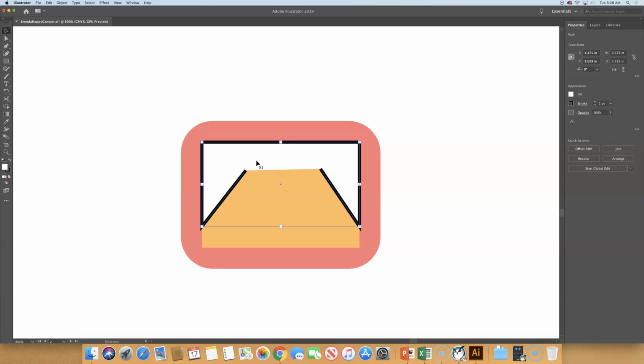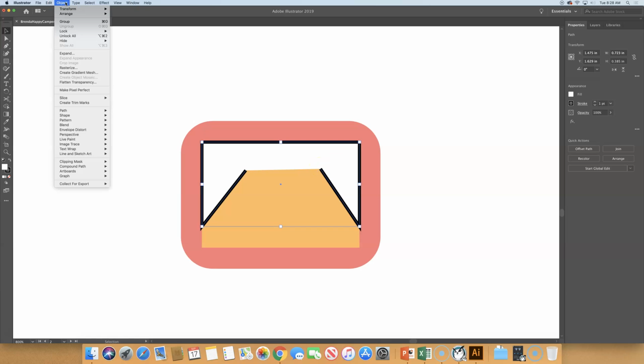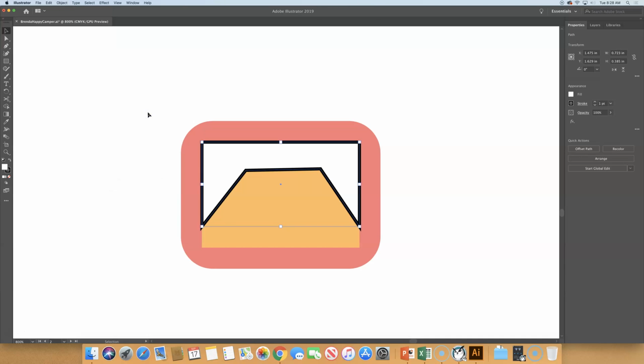All right, by selecting the whole path, when we tell it to do this join command, Illustrator is going to find the two ends of the path that are open and it's going to join them. So it's going to find this point and this point and it's going to join them. So under the Object drop-down menu, we're going to go to Path, and then Join. Command J is the shortcut. That's fairly clear cut. And by doing that, it automatically joined those two open end paths.